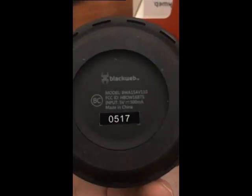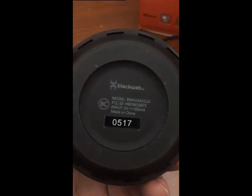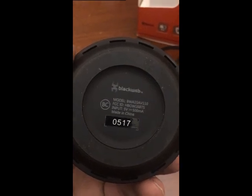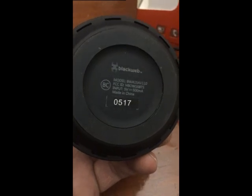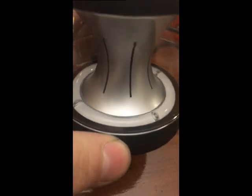Here's the unit, let's go underneath. And again, it's the model BWA15AV110. Who cares about the input amps? Half an amp, who cares? Well, I guess that's how much it draws, max. All right, so this one doesn't squash anything. All right, so it's round, and down there is lights.